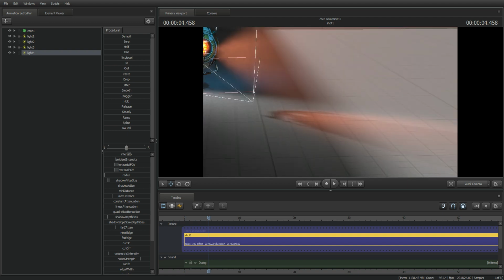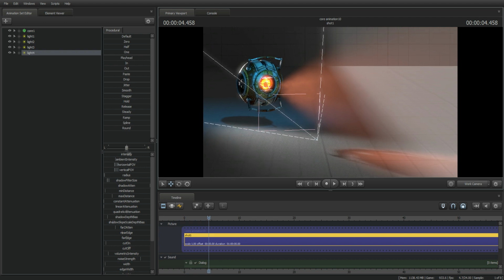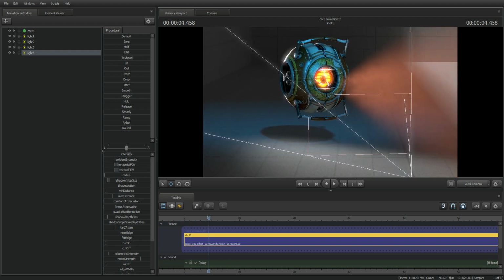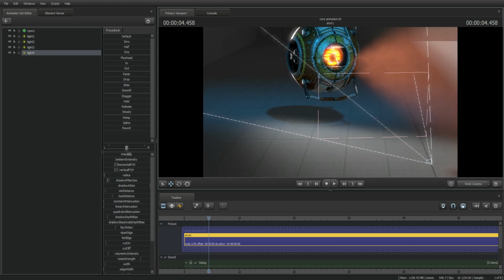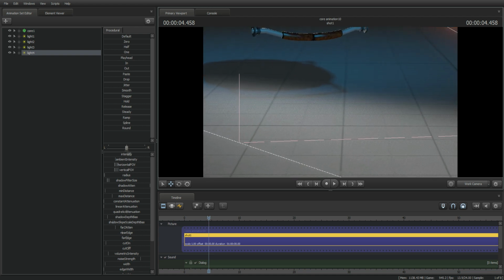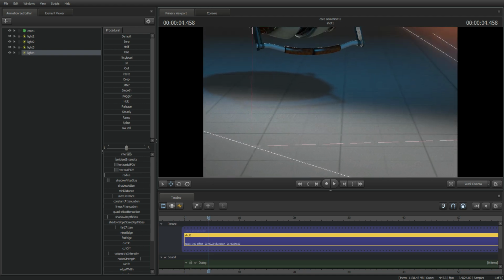If I have an object like this guy, or like maybe this, as you can see, you have light coming down here. This should be bouncing off light.